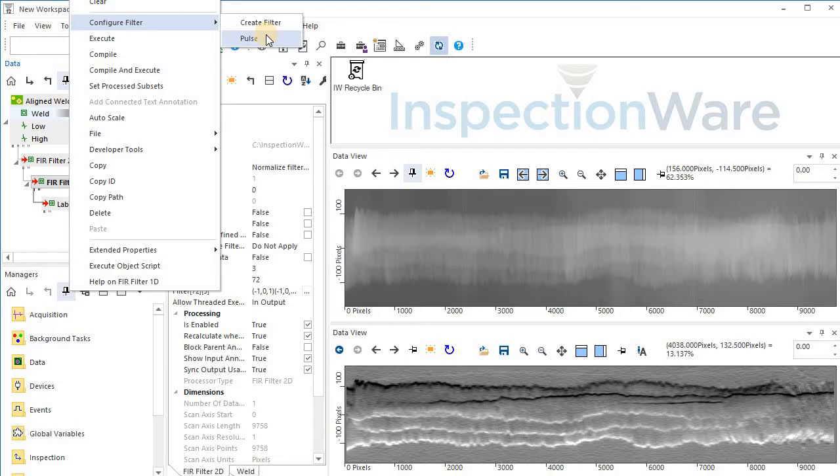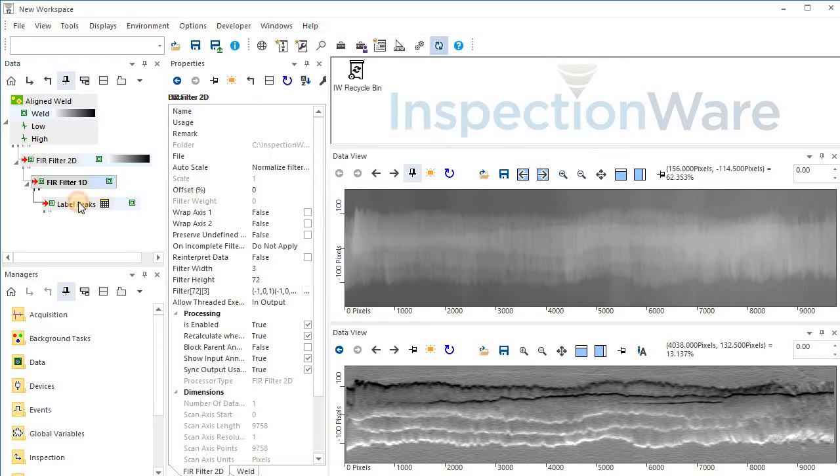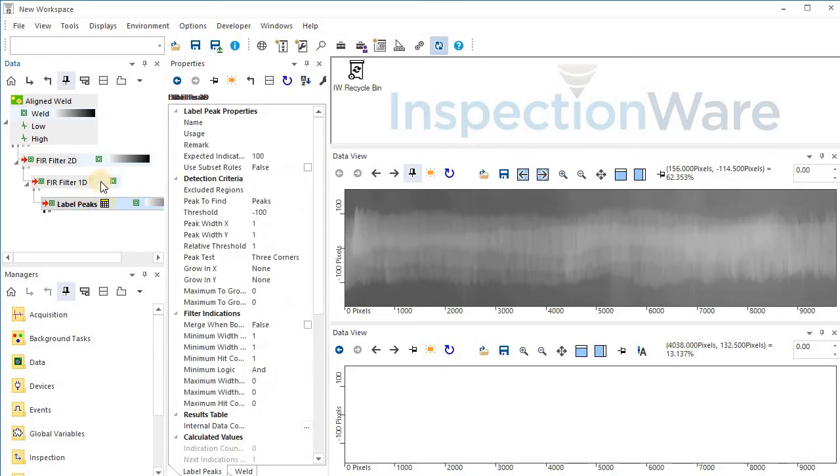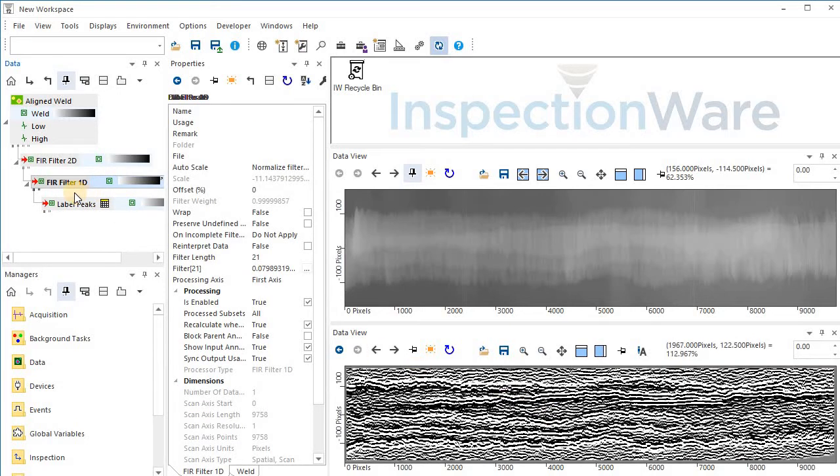Okay, so we're going to keep going in this direction with the 1D filter, and I'm going to put it as a pulse. Let's do 21 points, a period of 11 points, a width of 11, a height of 1. And let's just see how that looks. There, and it's pretty saturated, so we're going to get rid of the auto normalization, which is putting it at -11.